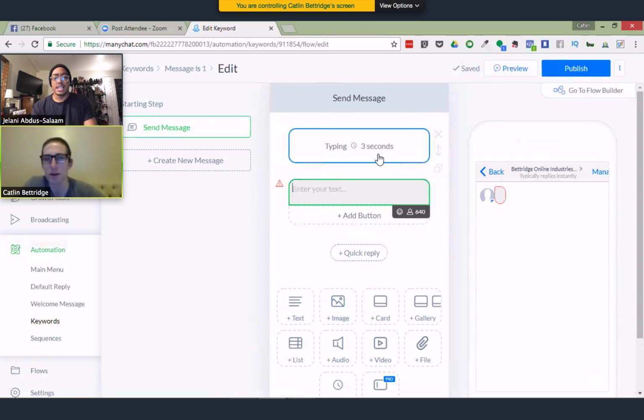Yeah, exactly. So the first one, I kind of keep it at 3 seconds, but if I have another message after this message, I kind of put it to 6 to 7 seconds. It makes it seem like the person is actually responding. It's not really robotic. It's just something to do. I don't really have the numbers if you don't put a delay, if that's going to affect your conversions or clicks on a button or not. But that's just the way I do it.